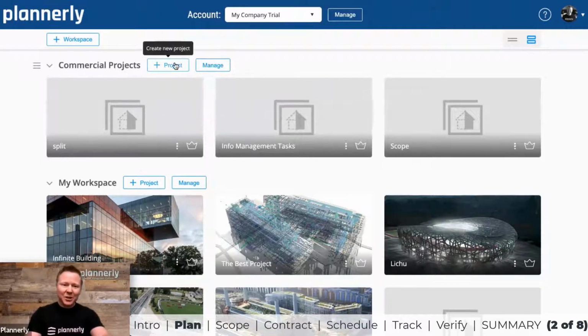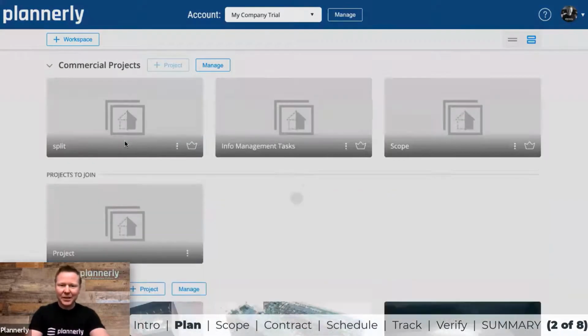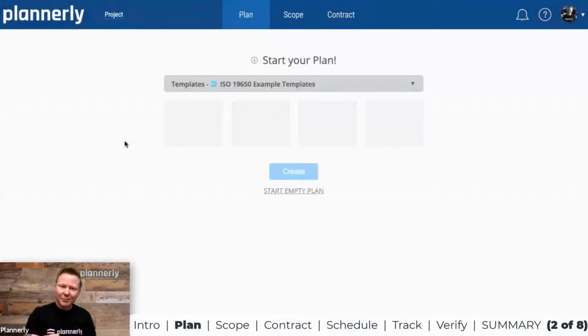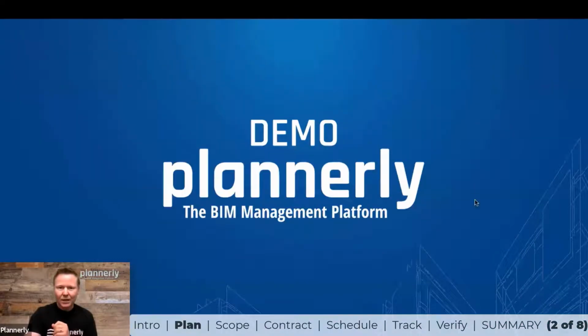I'm going to simply create a new project, and the starting point for our first part of the demo, I'll walk through these first 3 modules. So if I say this is our project, and if I hit create, the first part that we will see is a set of templates. Let me jump back in our slides.